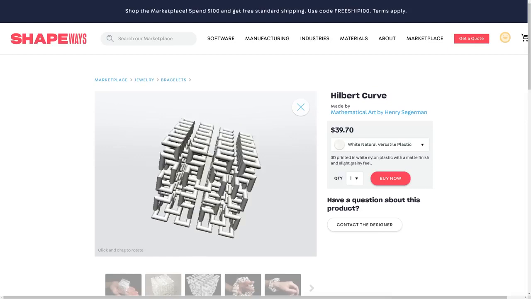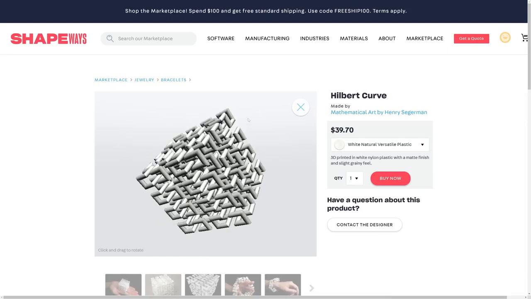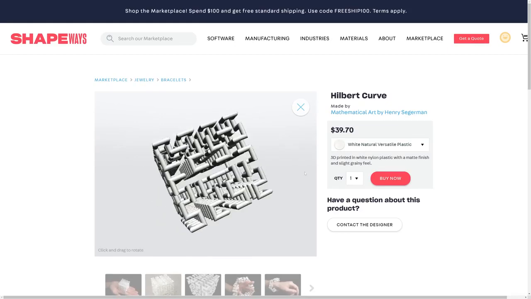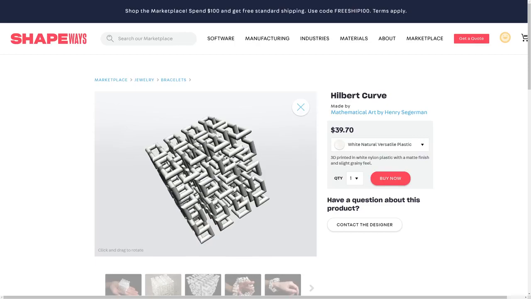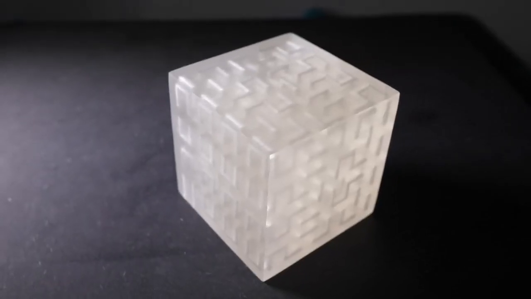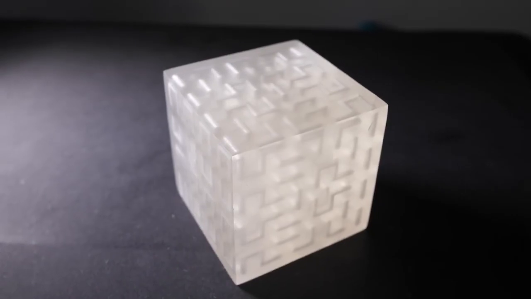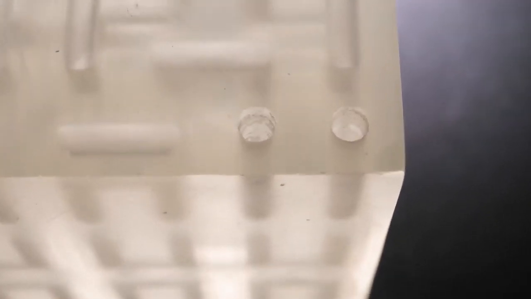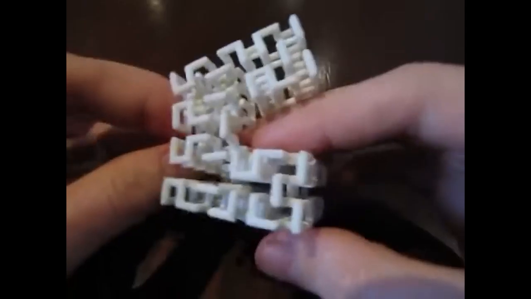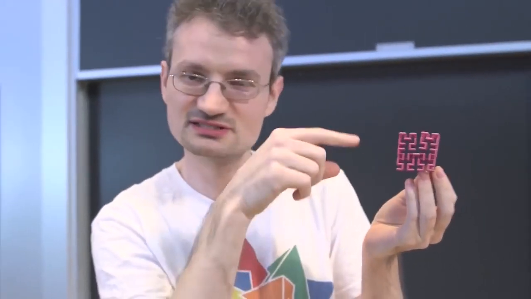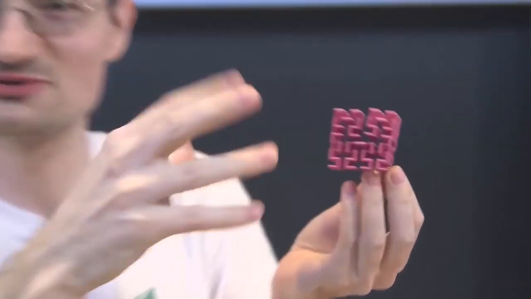I started off with this drawing that I found by Henry Segerman, and I'm really grateful to Henry and his brother Will Segerman for helping me turn this drawing into this object, where you can see actually the loop isn't closed. We've opened it here to create an in and out point. Just like my 2D Hilbert curve, the 3D Hilbert curve is incredibly stretchy. Check out Henry's video on that, also his Numberphile video, or you can just get one on Shapeways. Links to all of those things in the description.